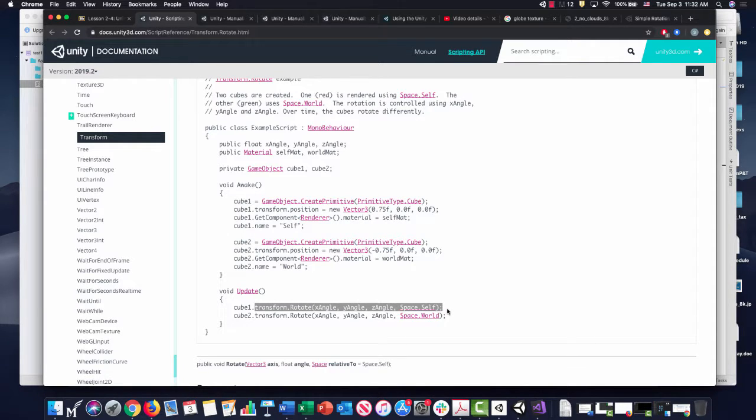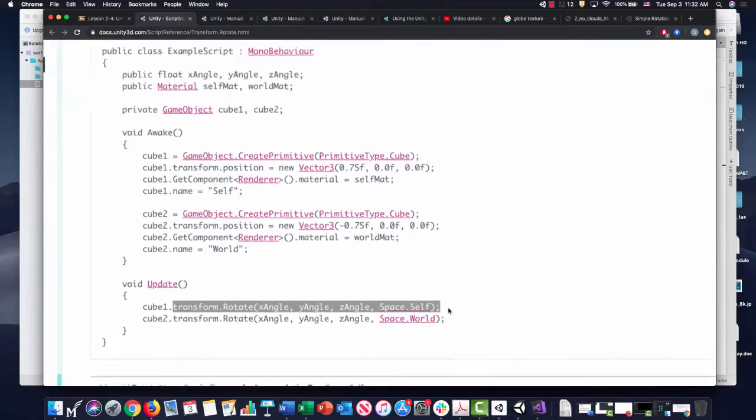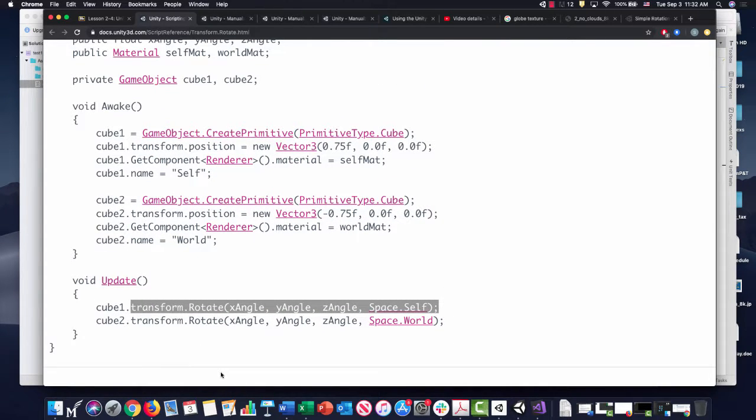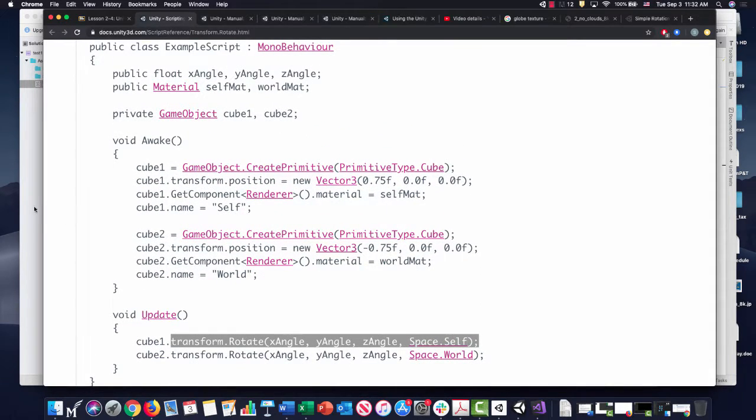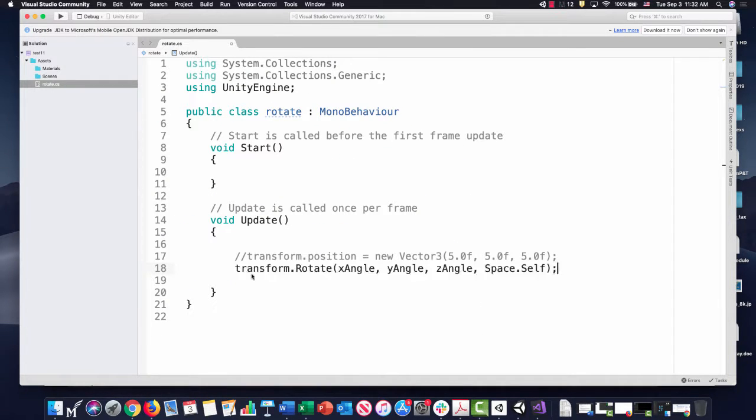I'm going to copy this line, and I'm going to paste this. So now, transform.rotate, and then I have this x angle, y angle, z angle, space.self.